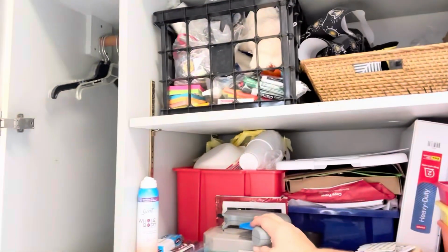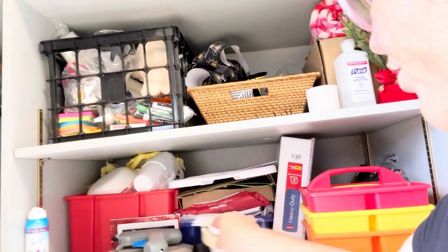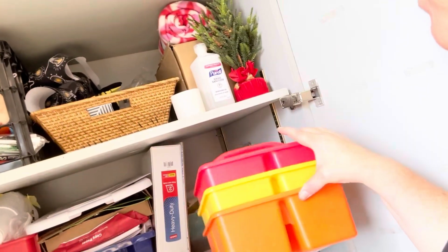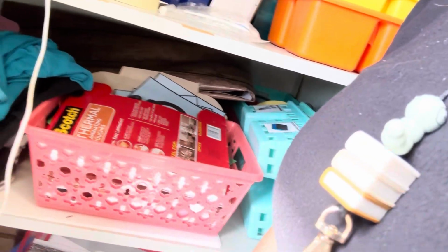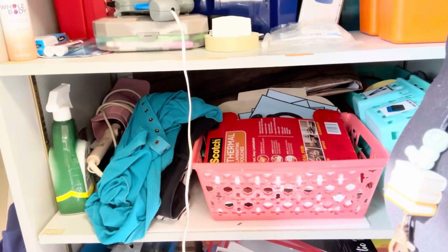That bulletin board stuff I just threw in there at the last minute, and you can see I was working with my glue gun, so it's there. Just some extra supplies. Glue sticks, command strips, a lot of extra bins. I'm gonna have to decide how many I want to actually keep. I've got copy paper, extra copy paper, calendar pieces, crafting paper, cardstock, lots of bins. This little basket holds my certificates. Can you see that? Yeah, you can see it. Certificates like super cool kid, happy birthday, extra pencils, extra clothes.